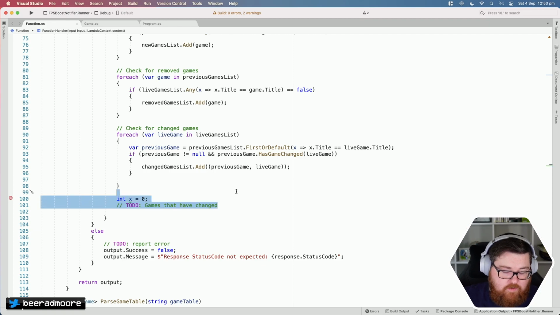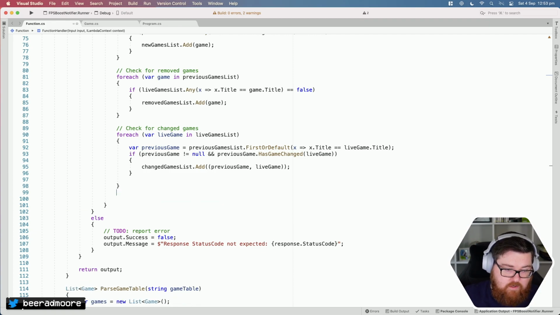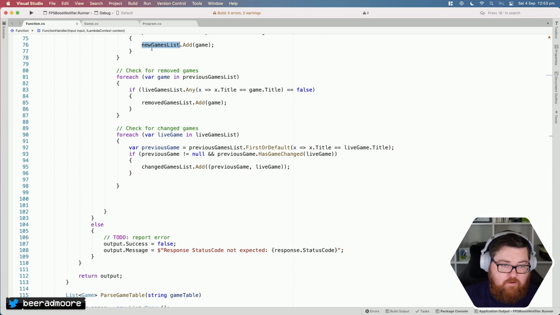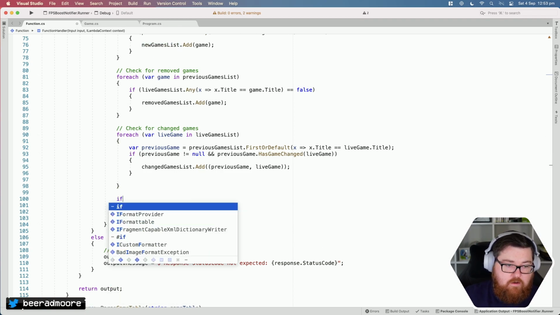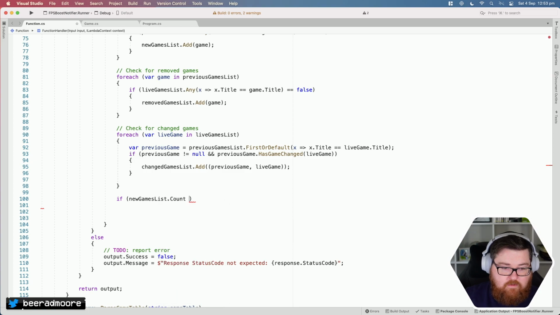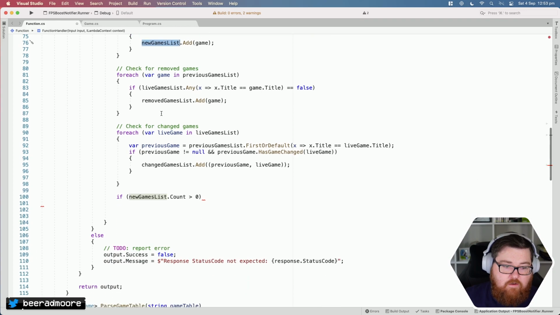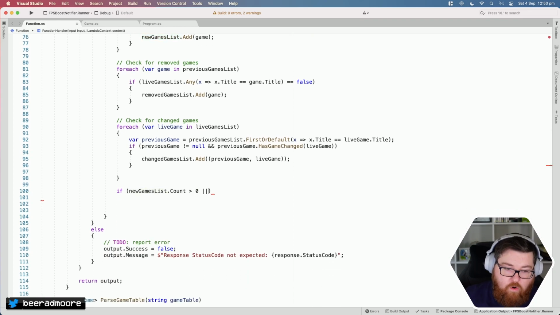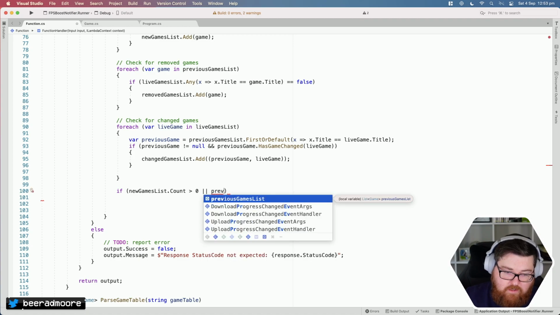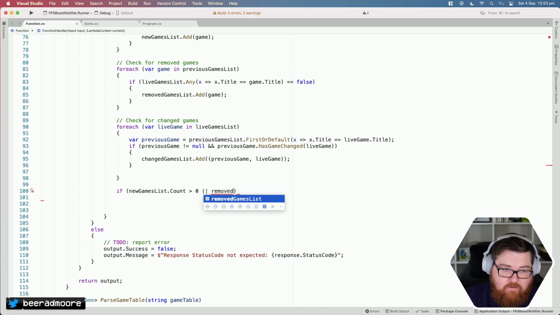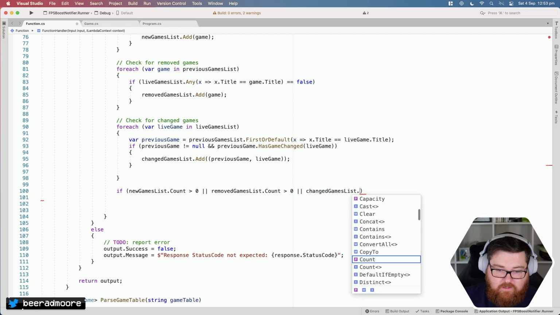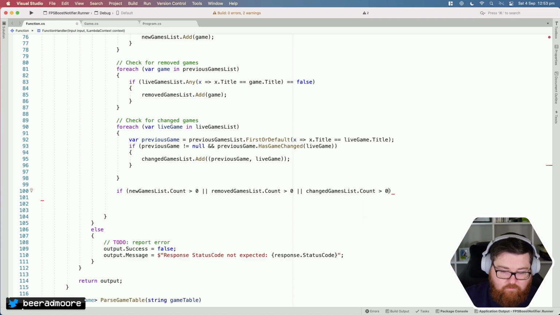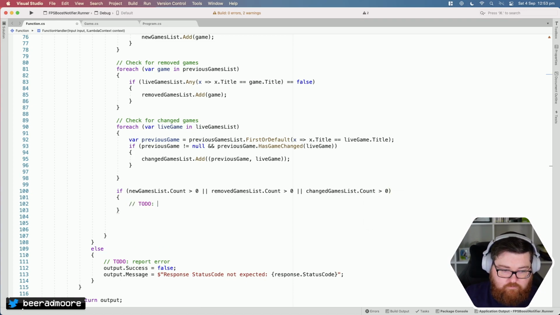So now we have a list of the changed games. So what this means is that if the new games list is greater than 0, or previous game removed games list greater than 0, or changed games list is greater than 0, we want to notify.